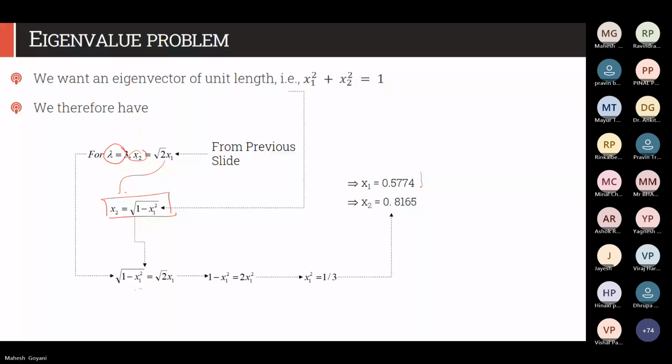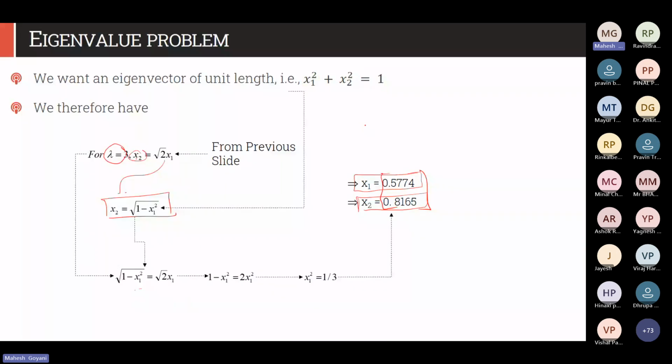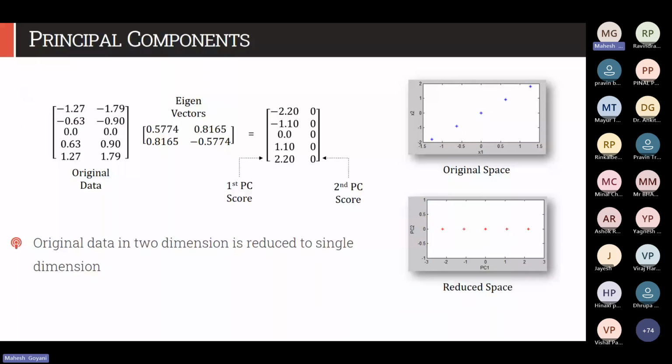So we got two eigenvectors. One on the previous slide, and the second one is here. As I said, if our matrix is m by m, then we will have m eigenvectors. Now, this is our original data. We have already considered A and B, if you remember. This is our matrix, let us call it A now. If I multiply this A with the eigenvectors, then it is converted into this.